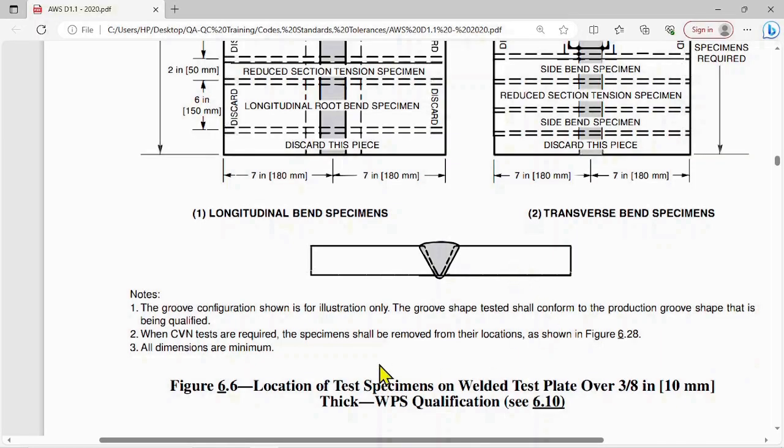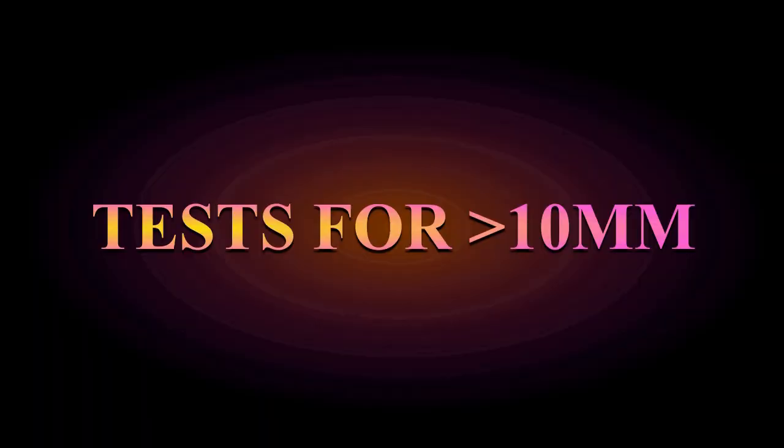Hello, here you can see figure 6.6, location of test specimens on welded test plate over 10 mm, WPS qualification. Okay, this is in clause 6.10. Here, figure 6.6 is specifically for the plates above 10 mm thick for WPS qualification.